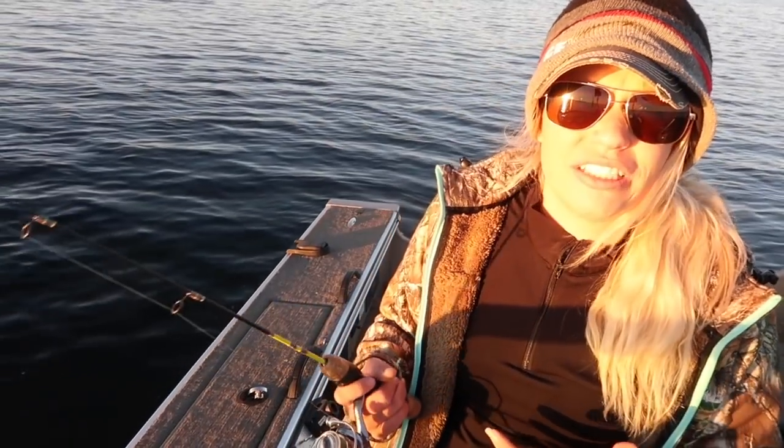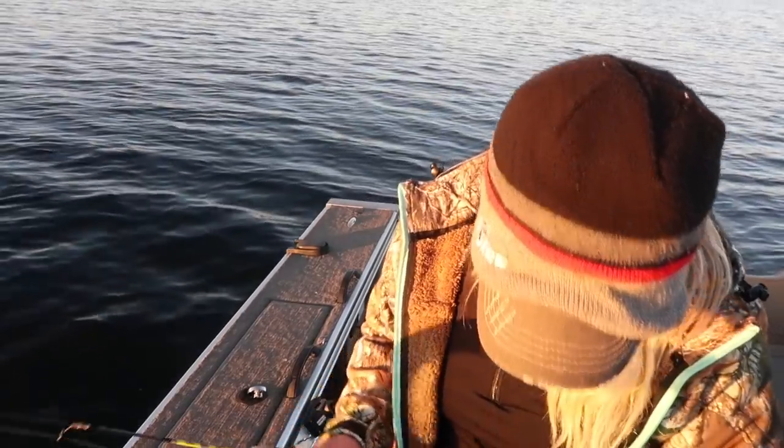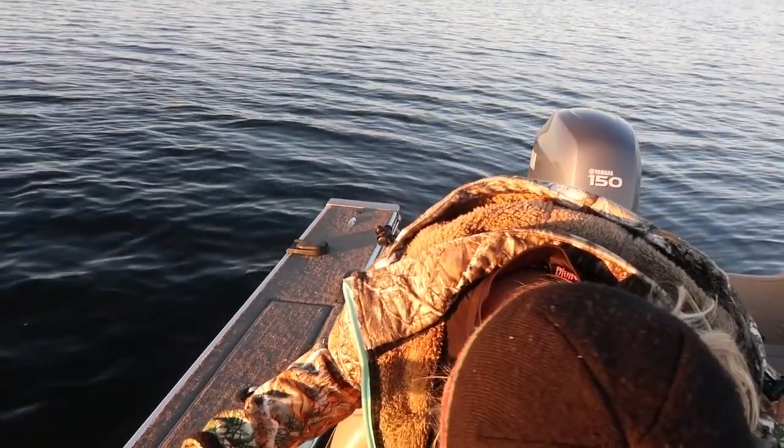So why am I actually using the ice rod? Because the camera is right off the side of the boat. I don't have a mount for it. There's no way to push it off. So this way it's short enough that I can have my line in front of it and I can see what my line's doing. I'm emulating ice fishing just for this purpose.